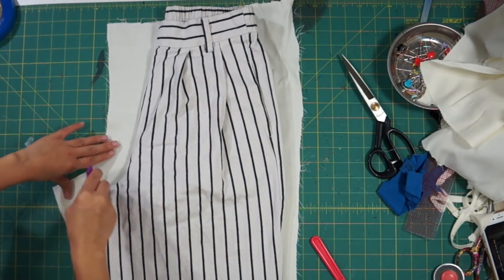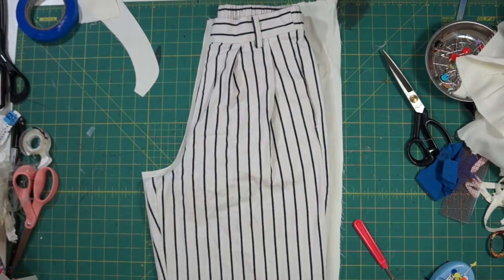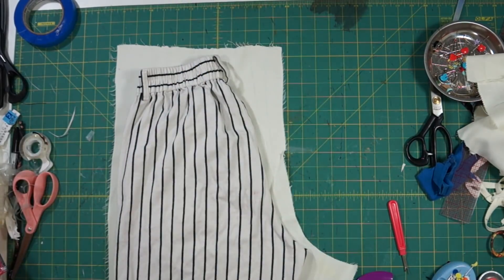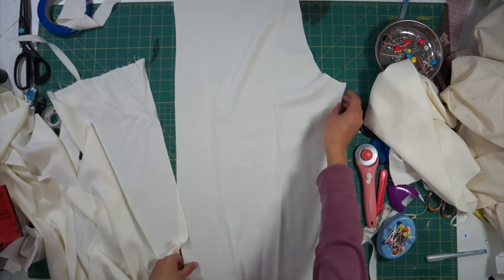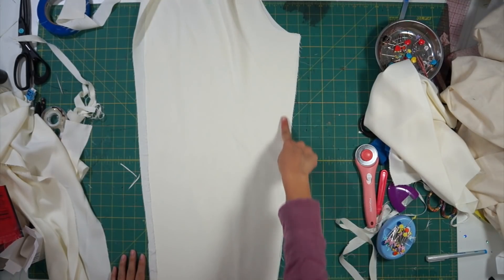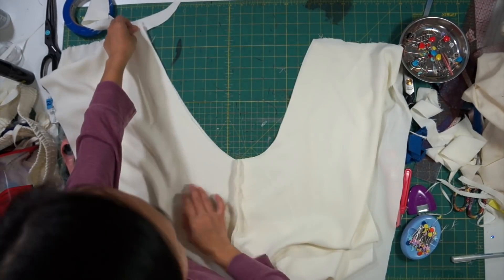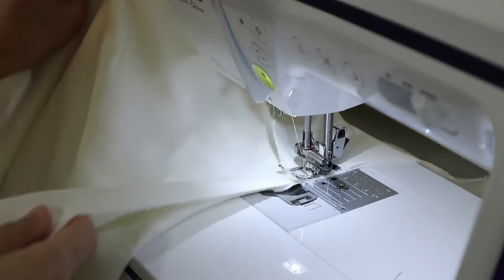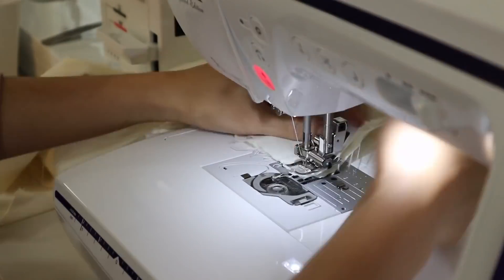Next, taking a pair of pants that fit me nicely, I traced the shape of the crotch seam onto the front and back pant legs and cut it out. Then sew one back leg and one front leg together along the inner leg seam and repeat the same thing to the other side. After that, face the two pant legs together and sew along the giant U-shape, which is the crotch seam. To make sure that the seams are lined up, I like to start at the middle seam and sew to one end, then go back to the middle and sew to the other end.